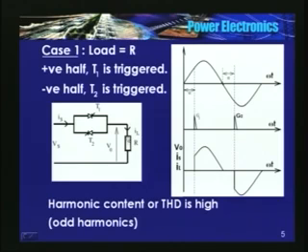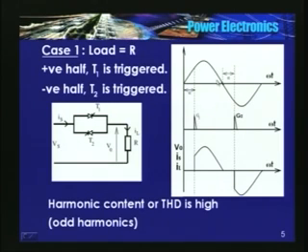Case 1, load is purely resistive. Input is single phase AC. I have used two SCRs, T1 and T2. They are connected anti-parallel. Now you can replace this combination by a triac, the device which is used in fan regulators. I had shown the fan regulator, also the device, during my introductory lectures. So load is purely resistive.